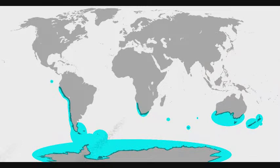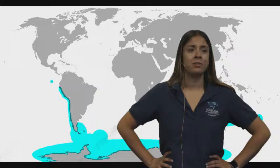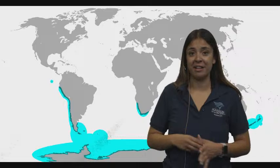Magellanic penguins in particular are found along the coast of South America, kind of over here in this area. Now, when I think about areas in South America, I usually think of really nice beachy areas, maybe tropical areas or jungly rainforests. I don't really think about snow too much in South America. Maybe at the furthermost point down here, but I don't think about snow along the edges, especially in these beachy areas. And that's actually the perfect environment for Magellanic penguins to live in.